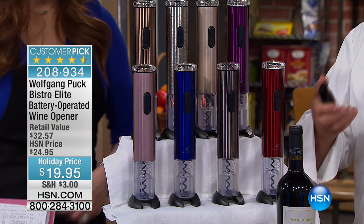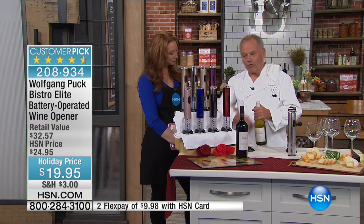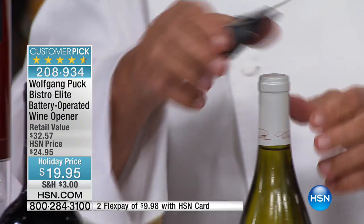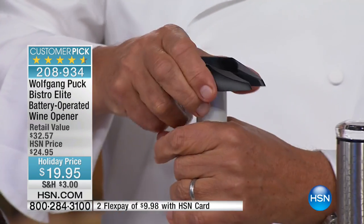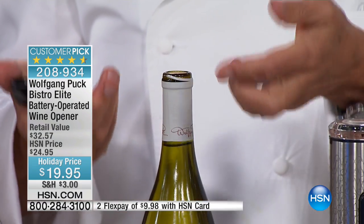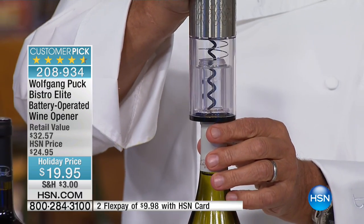Now I'm going to show you how easy it is to work. You all have corkscrews at home where you try to get the thing out, put it between your legs and try to pull it out, then the cork breaks. Not with this. Any amateur, if you never opened a bottle of wine in your life, this makes it easy. That's the stand here. It has two plates in here, a foil cutter built into the stand. You can cut this foil here. See that? And now look at that. How easy is that?